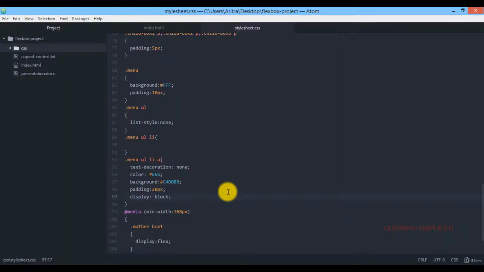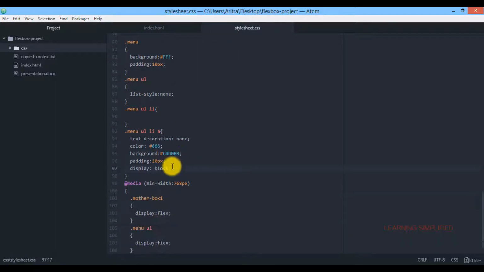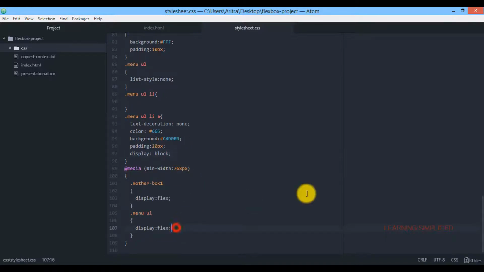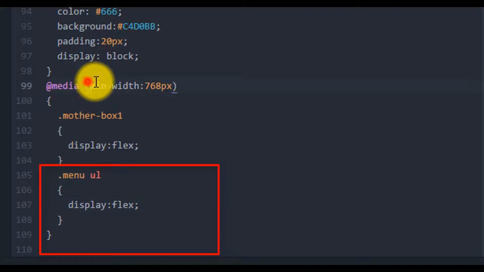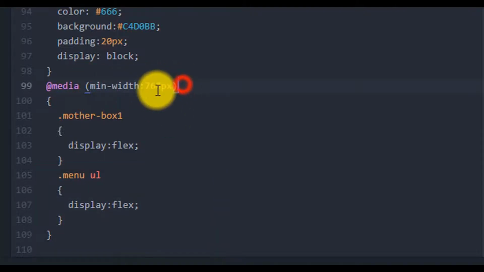Now in this particular case, if we inspect our earlier cases, we can see that we have used a justify content attribute. This justify content attribute only works when you are using display flex on the parent div. As you have used display flex in a minimum width of 768 pixels, you have to use it over here.